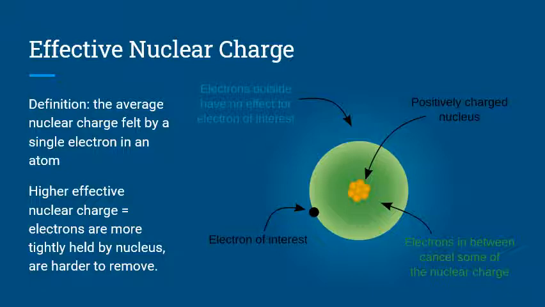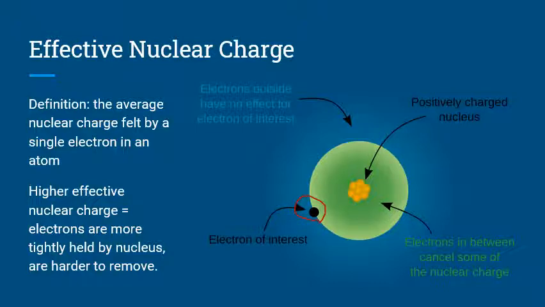This picture to the right shows those important things we've been discussing with the effective nuclear charge. So we can see that the nucleus is in the center and it's positively charged. And if we want to refer to the effective nuclear charge, we need to find an electron of interest. So which electron are we going to start at in order to determine this effective nuclear charge? We have one labeled right there, an electron of interest.